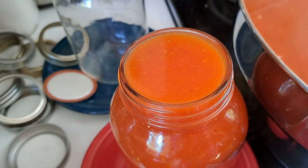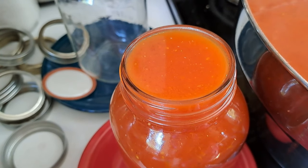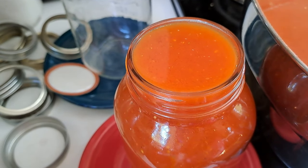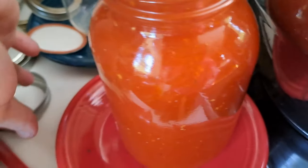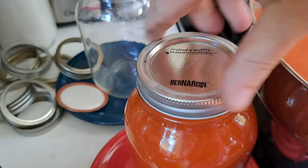Now, when I do this tomato juice, I do not water bath can this. I fill it right to the top of that rim. So there is no space for anything. And then I just jar it. Lid on. And there we are.